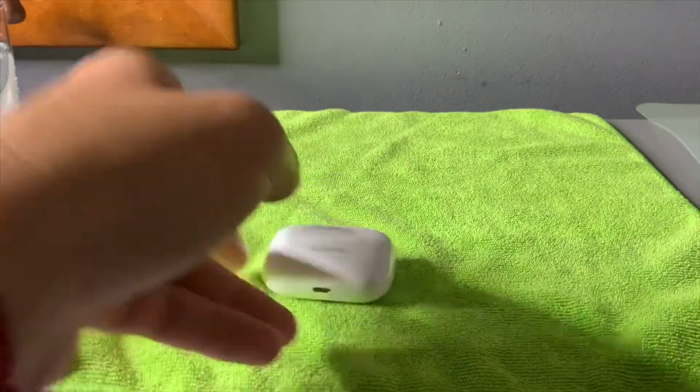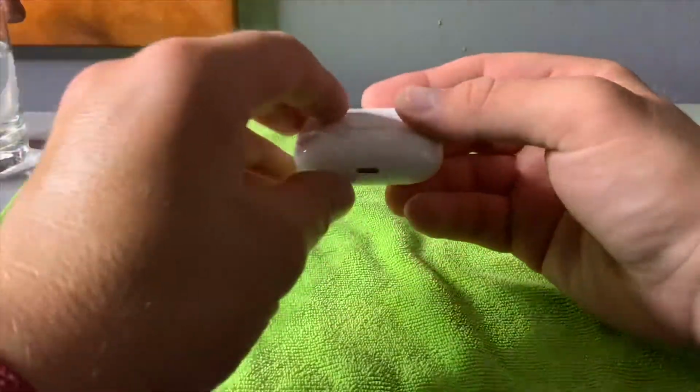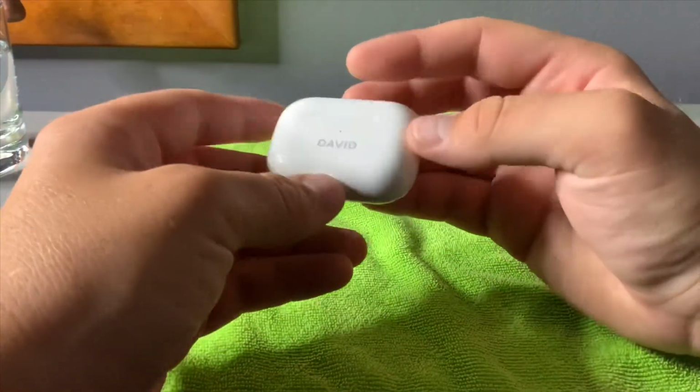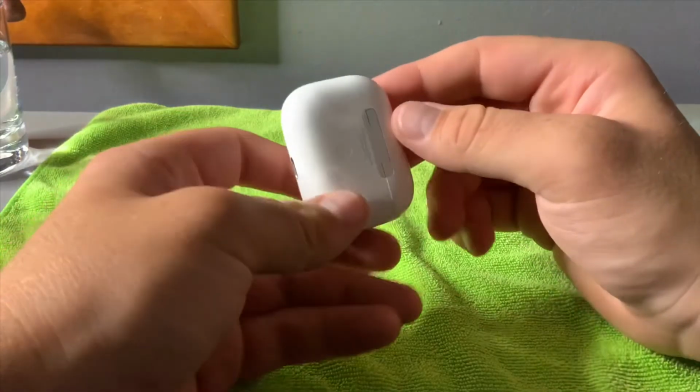Okay, that is it for cleaning your AirPods. Now you're gonna have brand new, spanking new AirPods Pro.